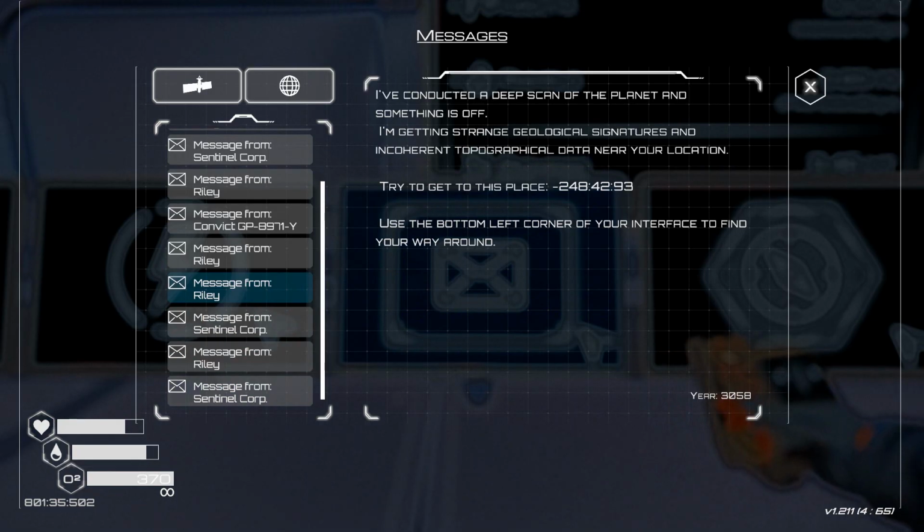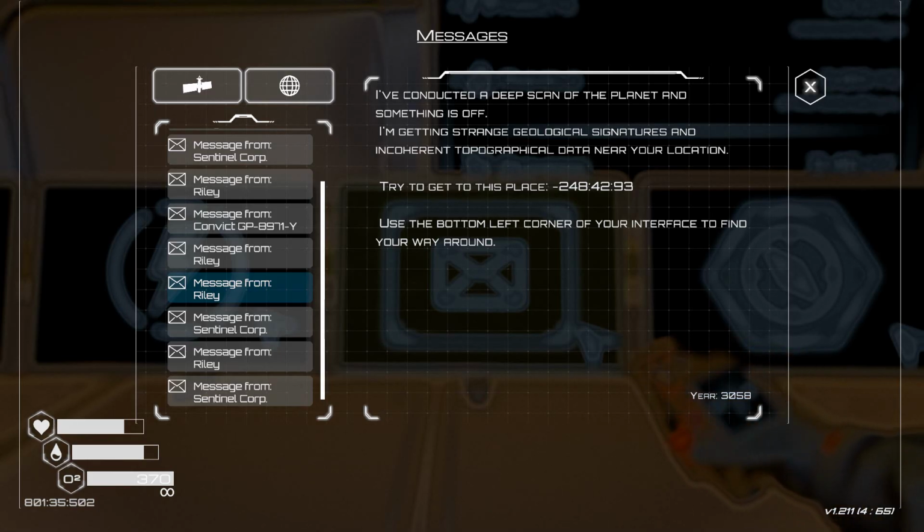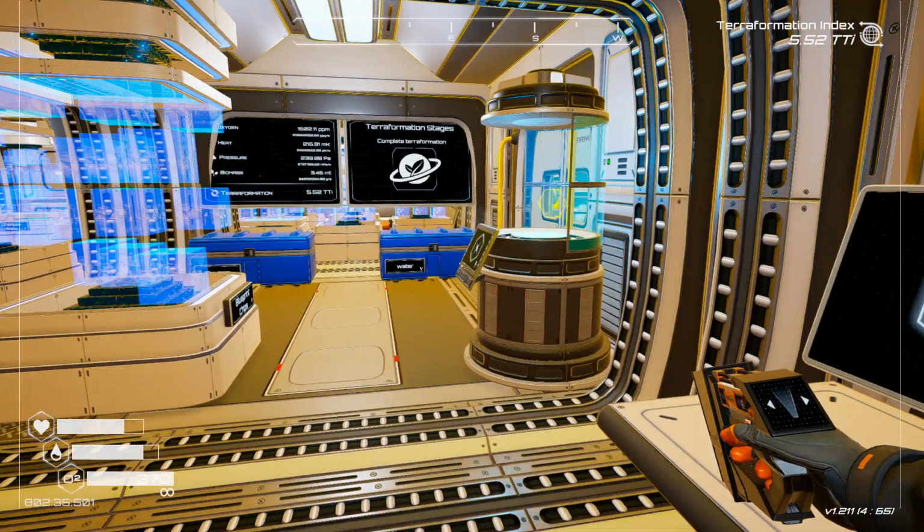This one here. I've conducted a deep scan of the planet and something is off. I'm getting strange geological signatures and incoherent topographical data near your location. Then he gives me these coordinates, right? Try to get to this place. I actually went there off camera and I've never seen it before. I've run past it so many times. But yeah, we're gonna go out and have a look.